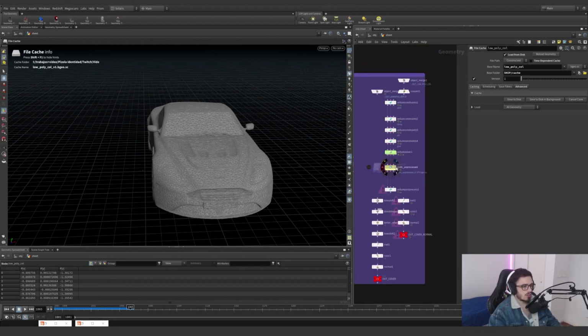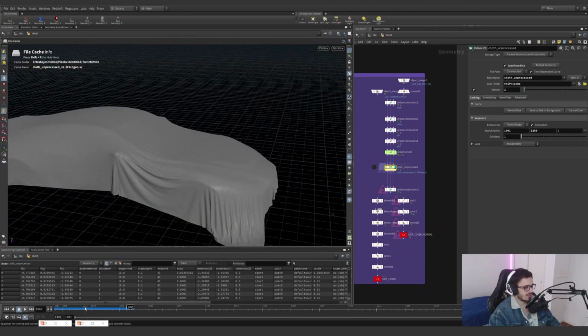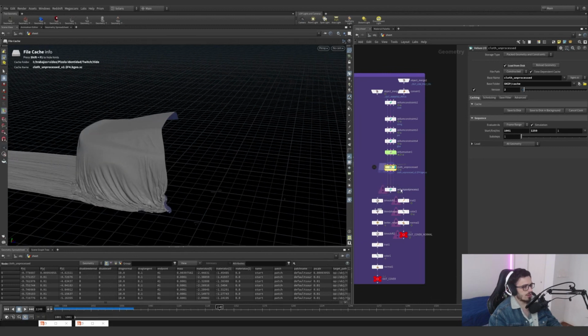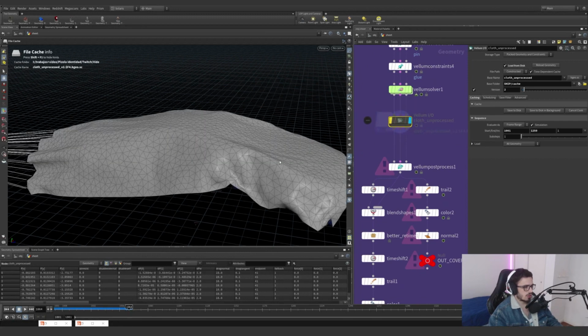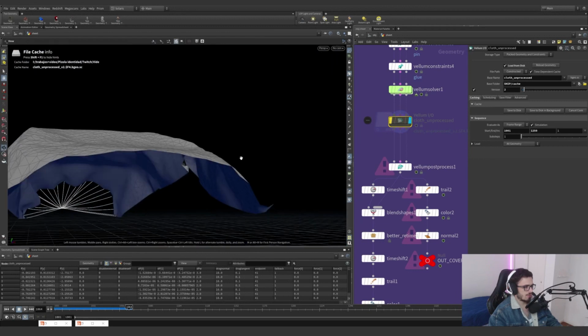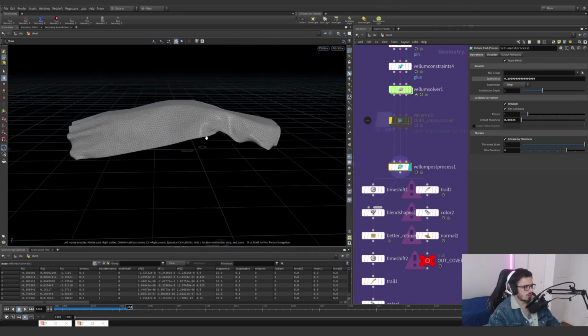So once we have this, I decided I'm going to use the high resolution cloth, which is the same, but with more resolution. I decided to use a Vellum post process. The Vellum post process, which I'm going to use right now on this low resolution, just so we can see, is going to basically smooth it out. Look how much nicer this is, and it's going to remove some certain collisions. So it's mandatory that we have all these saved.